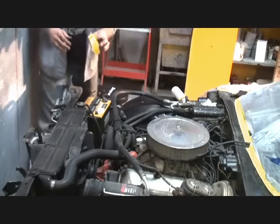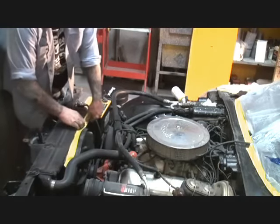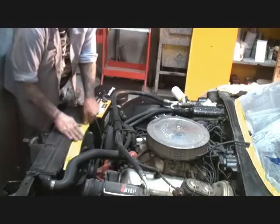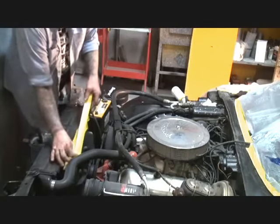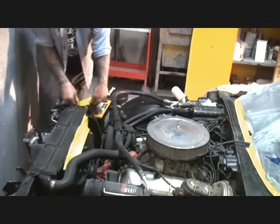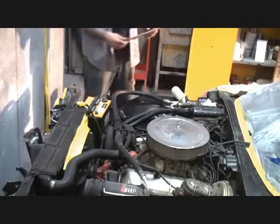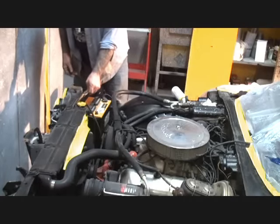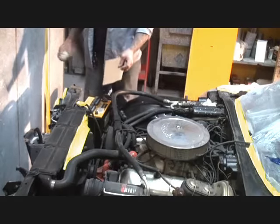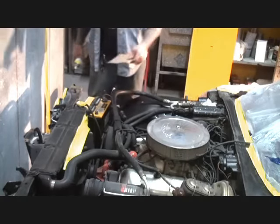But what we're going to do is take some 2-inch tape here, and just to protect it on the edge, we'll go ahead and tape that off. It doesn't have to be real fancy, because when we spray this, we're going to spray real close and make it look really, really nice. We're going to go real fast, real close, and make it look nice. Now up here, we're going to do the same thing on the upper cowling. To protect everything as I'm spraying, I'm going to use a piece of cardboard. That cardboard's going to keep me from getting overspray on the battery, possibly the radiator, and anywhere that I don't want overspray to get.